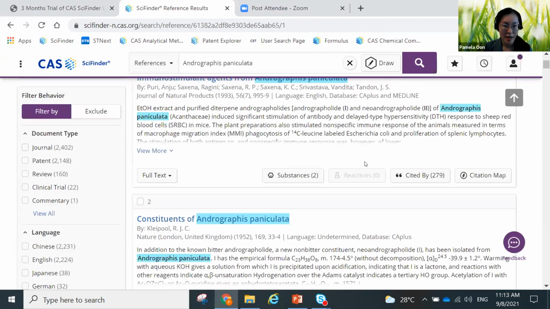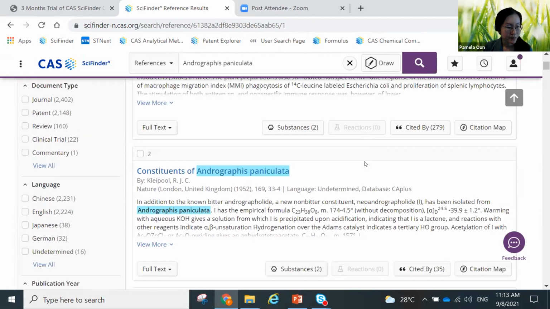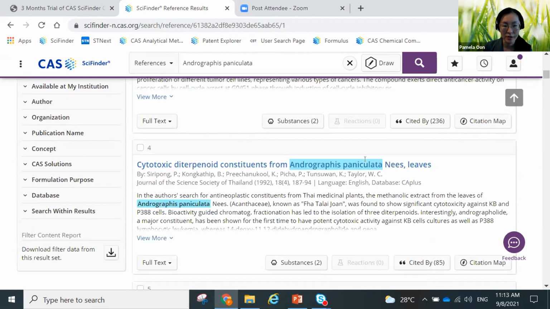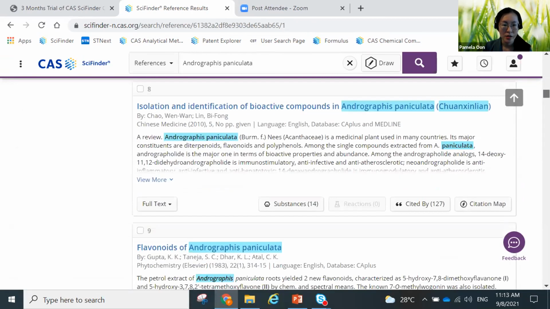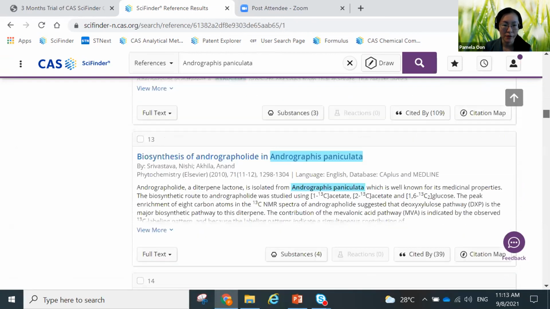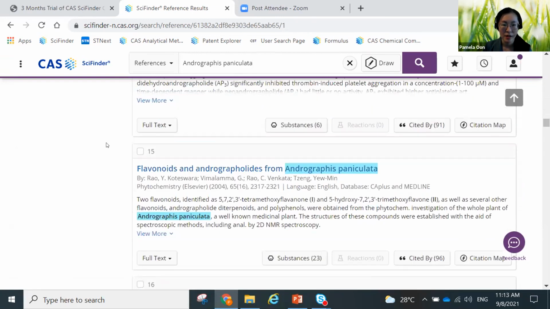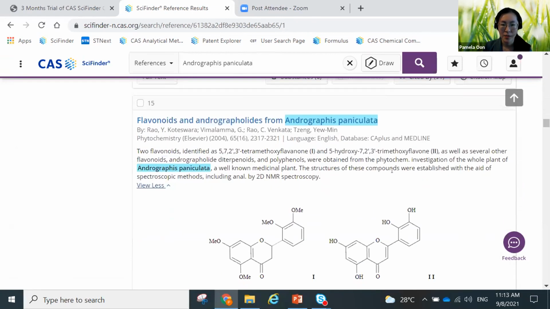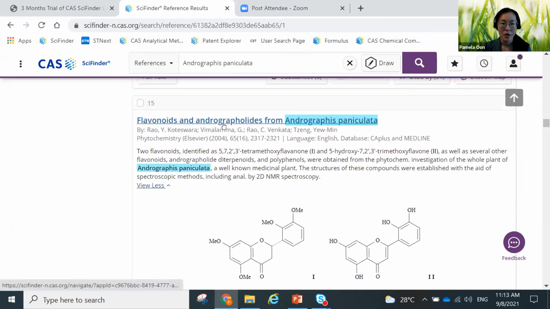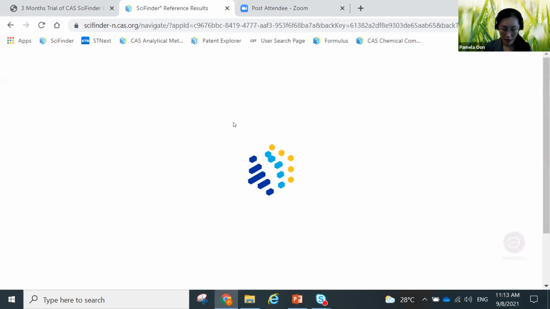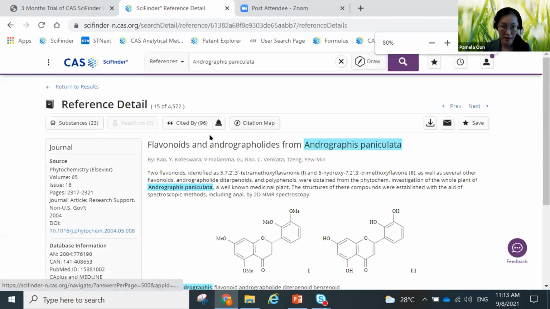So if I look at, say, let me just scroll down all the way to the bottom. So you can see all the different hit highlighting occurring in the title and the abstract. So I'll just go all the way down to reference number 15. Okay, it's over here. You can expand to see the full abstract. Okay, then if you want to know further information on this reference, click on the title of the article itself.